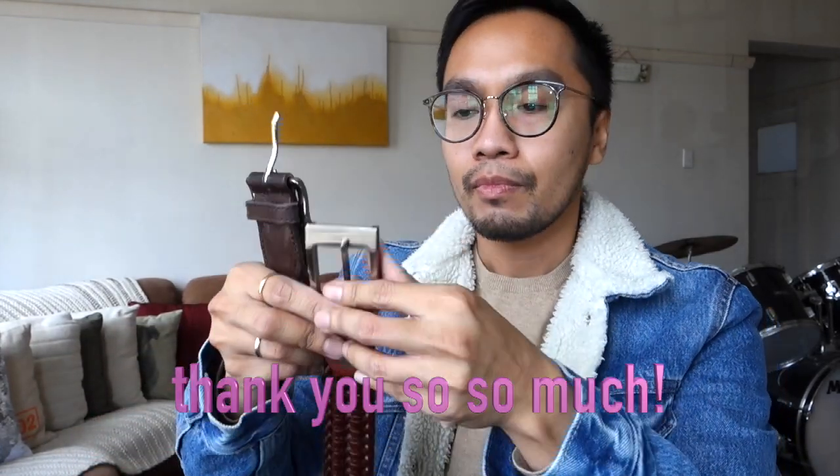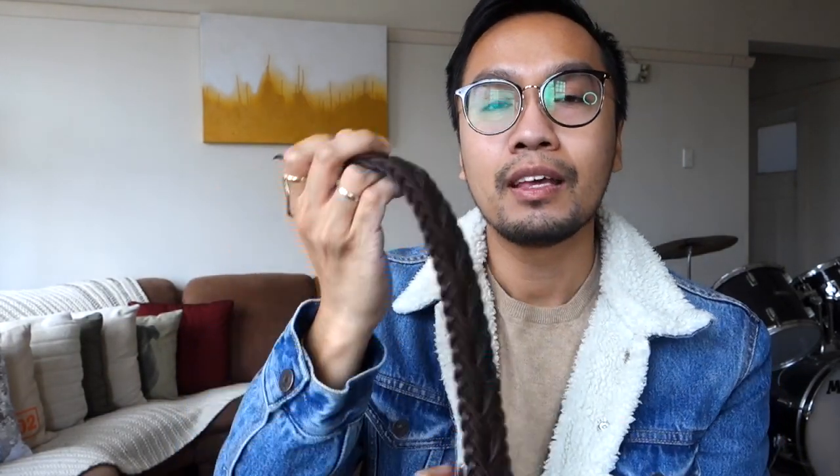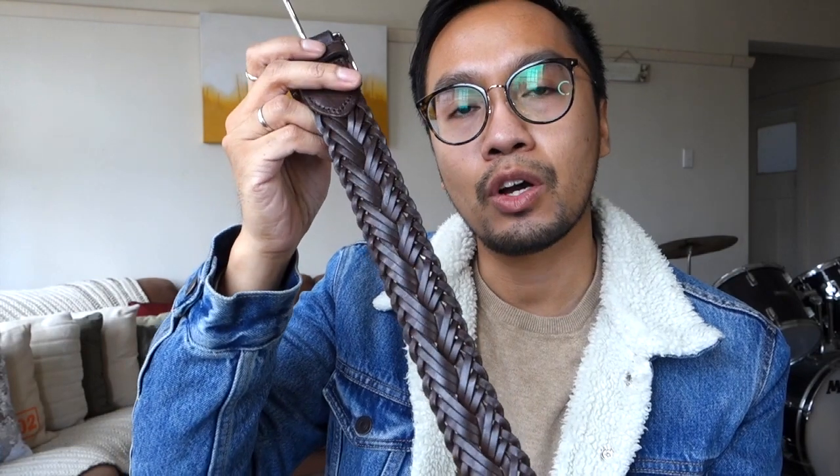The first ones are these two belts. They cater to both men's and women's items, so I picked these up. This first one is an all genuine leather belt and it's sort of woven like this. This one is in a chocolate brown color and it's still quite stiff — I can't wait to wear it. It fits perfectly in my neutral wardrobe, especially this spring and summer. The prices are so good as well; it's like a perfect Christmas gift and it doesn't break the bank, and it's of good quality from what I can see.